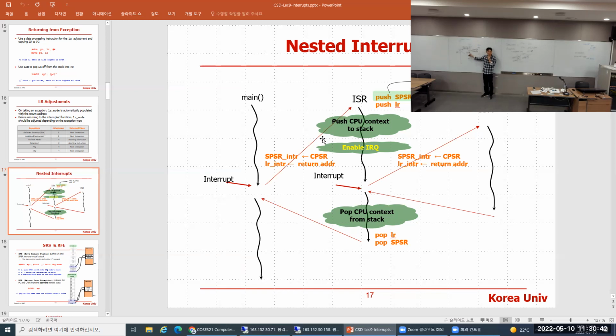So when you execute this code, then you are returning back to this place. To prevent that from happening, what do you have to do? You have to do a stack operation. Push, right? Push link register to stack. Here, push LR, because LR will be used, and pop somewhere, pop LR, push and pop. We have the same issue with nested interrupt processing.